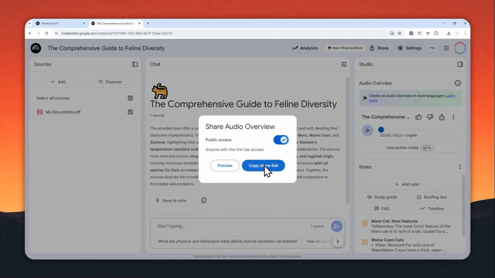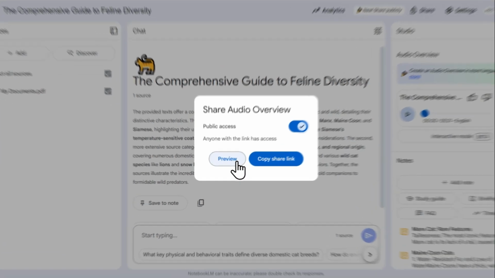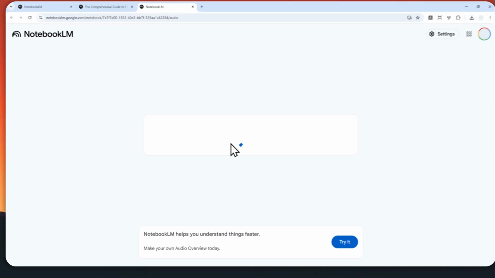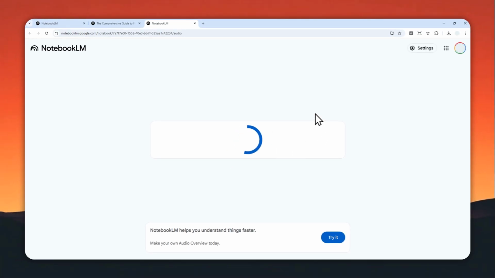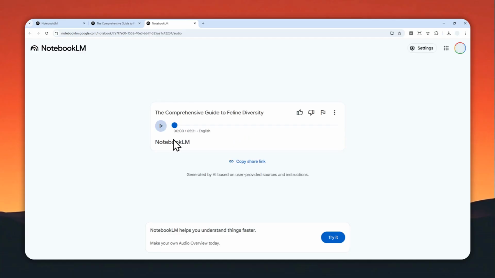And by the way, if you're curious about how the people would see the document or see the podcast, you can click preview. And basically, they're going to see this simple audio player and then you can listen to the podcast that you just created on NotebookLM. Okay, this is taking quite a while because my network is a bit slow here, but basically they can see an audio player. There you go. And that's basically it. There are no notes, there are no sources or documents, just the audio player. And I think that's quite simple.